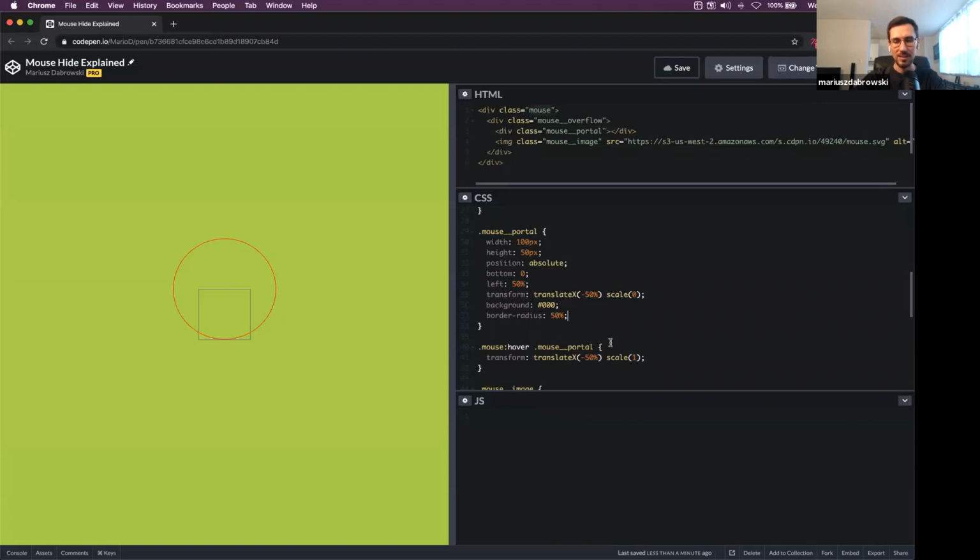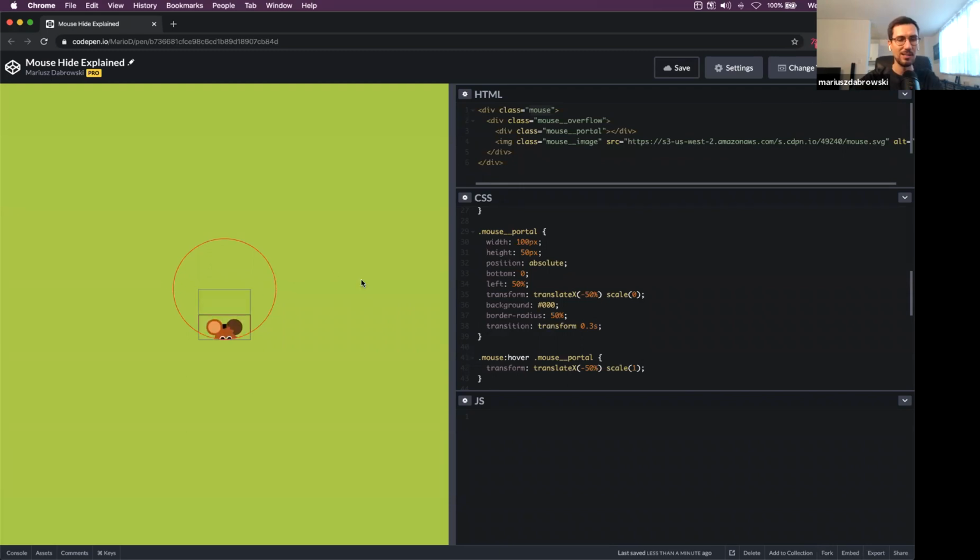That's because we do not have a transition on our mouse portal. So I hope you guys are seeing a commonly occurring thing here: where you want to make something look cool, use transition. Okay, so we want to transition something. What do we want to transition? We want to listen for the transform. So anytime the transform value of our mouse portal element changes, we want it to animate to its new value over a duration of, let's say, 0.3 seconds.